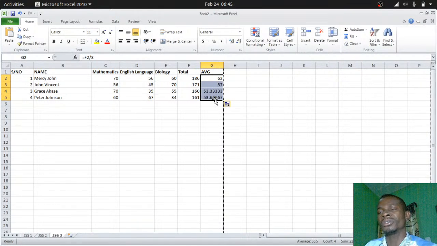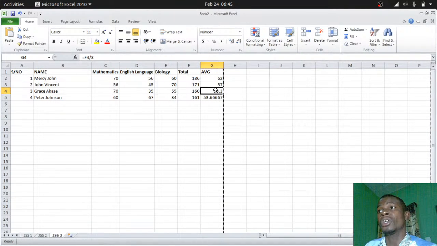So what you do to correct that, since these things are still highlighted, just come over here under your number, Home, under Number. You see here it says Increase Decimal, and here it's saying Decrease Decimal. So I need to click how many times to decrease? 1. Just click, let's say we are decreasing. So you see what's happening? You see it's decreasing.